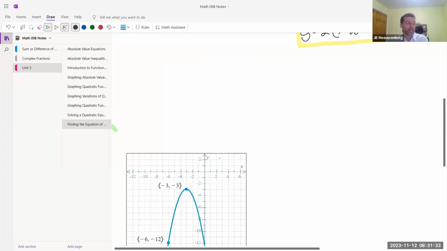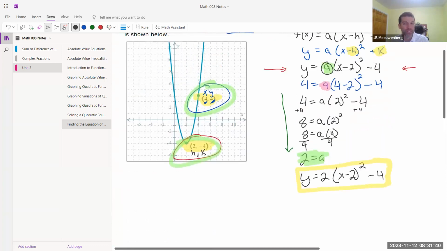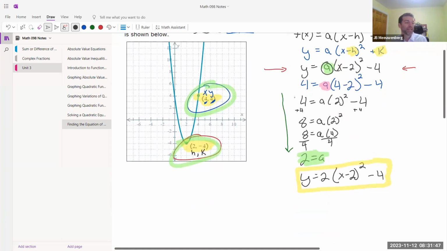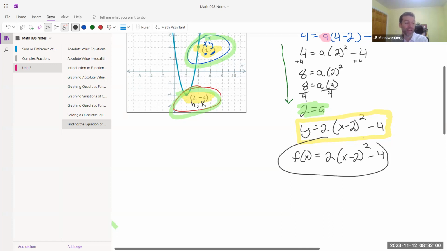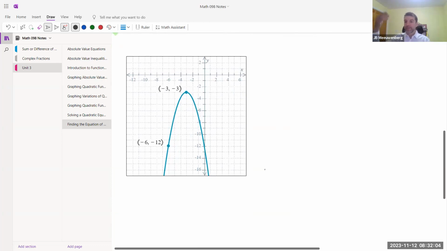And I just realized that I made a mistake at the very end of this problem. Did you notice? I warned you of this at the beginning. Find the equation of the quadratic function f. Remember how I said you got to make sure you write it in function notation? Yeah. So what we should have really had instead of y equals is f of x equals. God, I caught that. So don't make that mistake yourself on the next one. Okay? So go ahead and pause the video and see if you can write this equation.